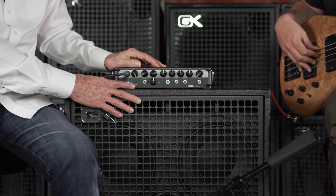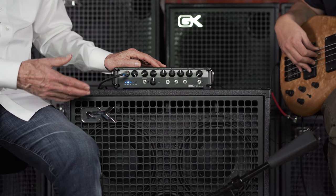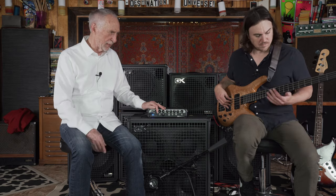The clip light is lit all the time, and you can hear the overdriven input. It actually breaks up pretty decently, but you don't want that to happen. So I'm going to gradually bring back the trim control while he's playing.